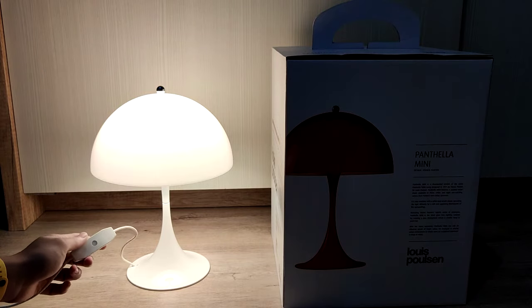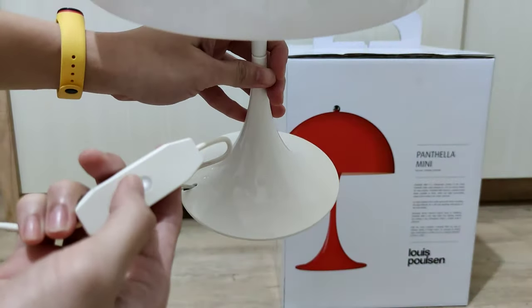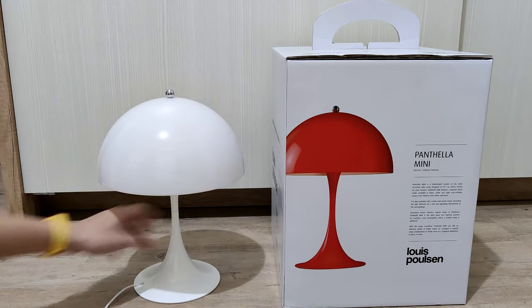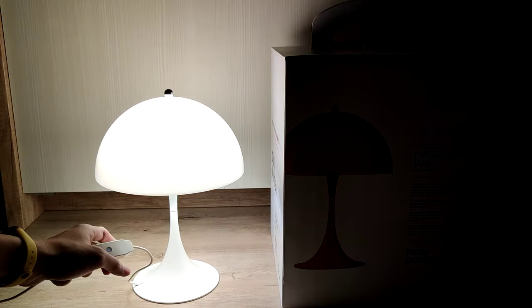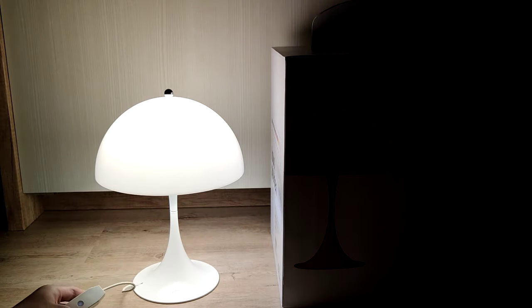The unique feature is that when the lights are turned off, the switch itself lights up. So in a dark room where it's hard to find the switch, this gives you a good comfort to find which button to press. Here I'll show you — now it's dark with the lights off, and you can see the glowing switch. Press it and it's really bright. At 10 watts it's quite bright. You can press once for medium, and the low light setting is really ideal for setting a warm mood.